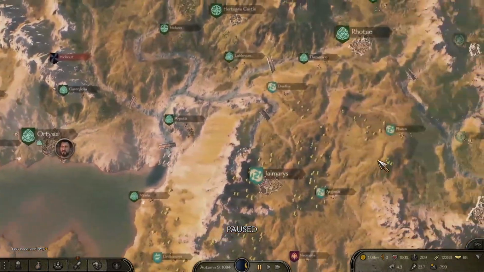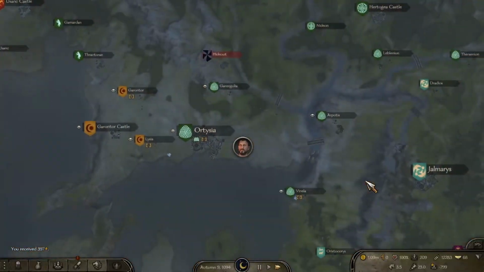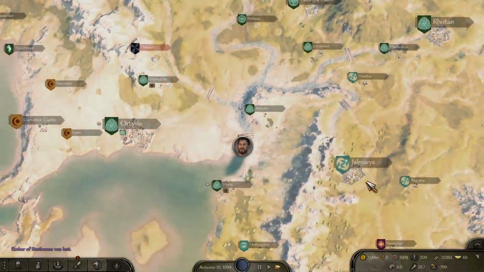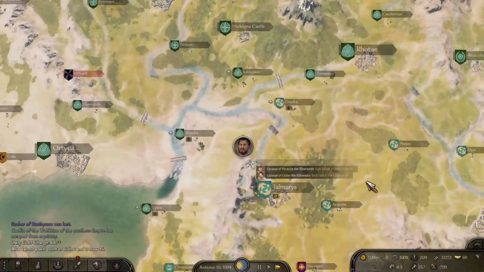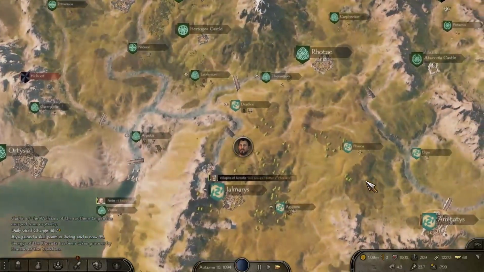Where Gelmaris, I almost always avoid. Always. Because, I said this in my 1,000-day challenge, their price is almost always too high to buy and too low to sell. They're almost always right in the middle. I don't know what it is about that city.